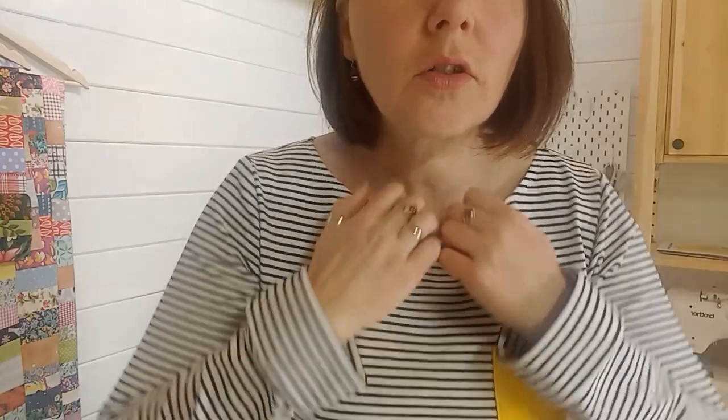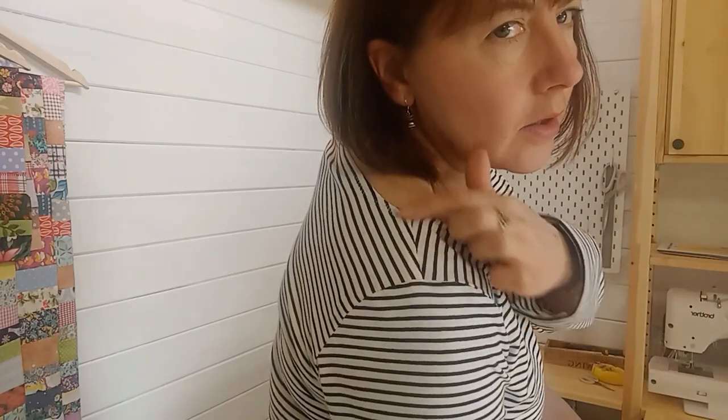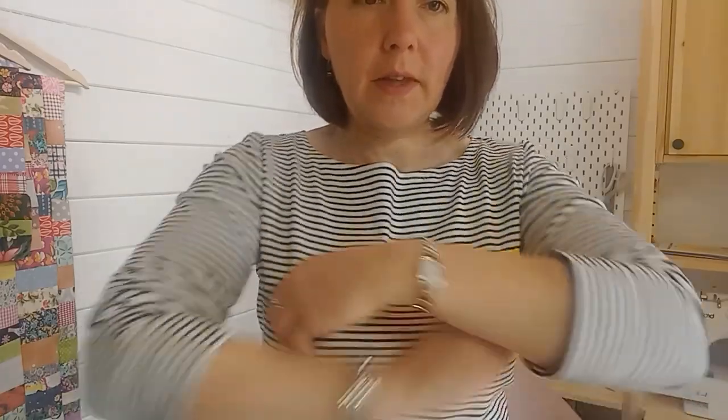Okay, this is the top finished. So you can see it's got quite a wide neckline. It lies flat, and that's just turned over straight, so that's a very stable neckline because we stay stitched that. The shoulder's nice and neat, and that's not going to stretch out because that shoulder sits right on the edge of your shoulder, so you don't want that to start going down like this. I've got my pocket nice and neat, and that is a little bit tricky. I love the way I can have it pulled up with a cuff. That's really my kind of style.